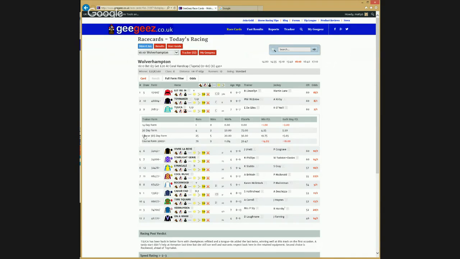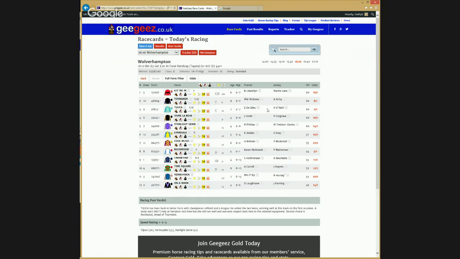We can look at his course form for the last year, which shows that he's been in good form at the track, with a 20% win strike rate and a profit of £19.75 at starting price. So those are good data for Ed de Giles.